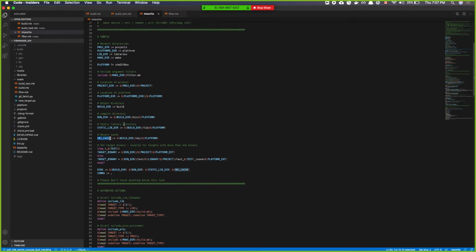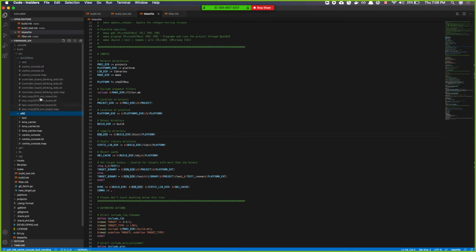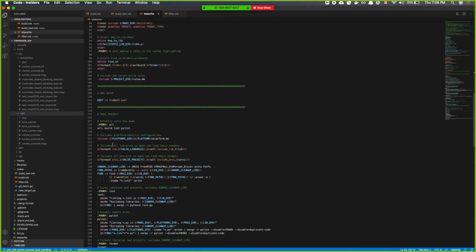And after the build has been completed, you can see that it follows the same structure. For example, your bin directory is your build directory, which is in build, up here. Build, bin, and then after that you see the platform, and then you can see all the stuff that has been created. This is me after running the build once. By the way, this build is where the output of the projects goes, after they've been compiled and run. This is in our git ignore, which is why they're grayed out here, because my IDE can read the git ignore file.